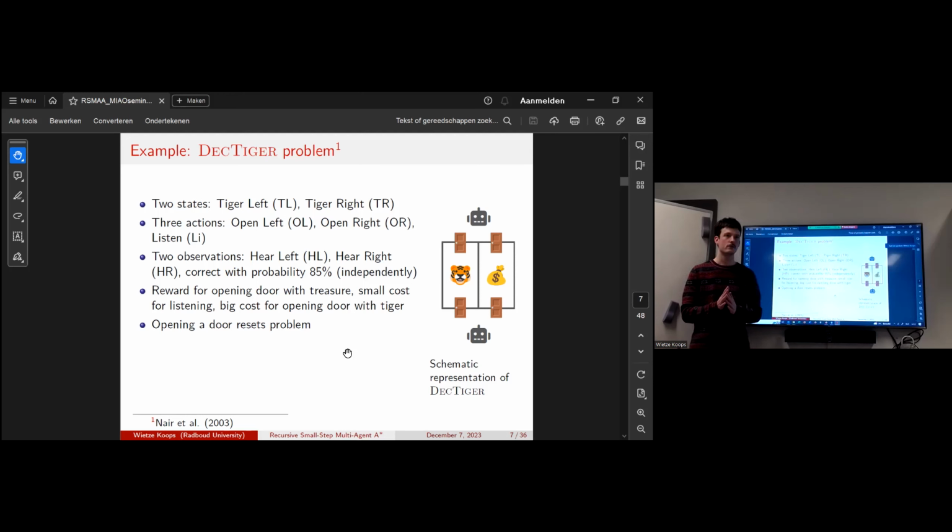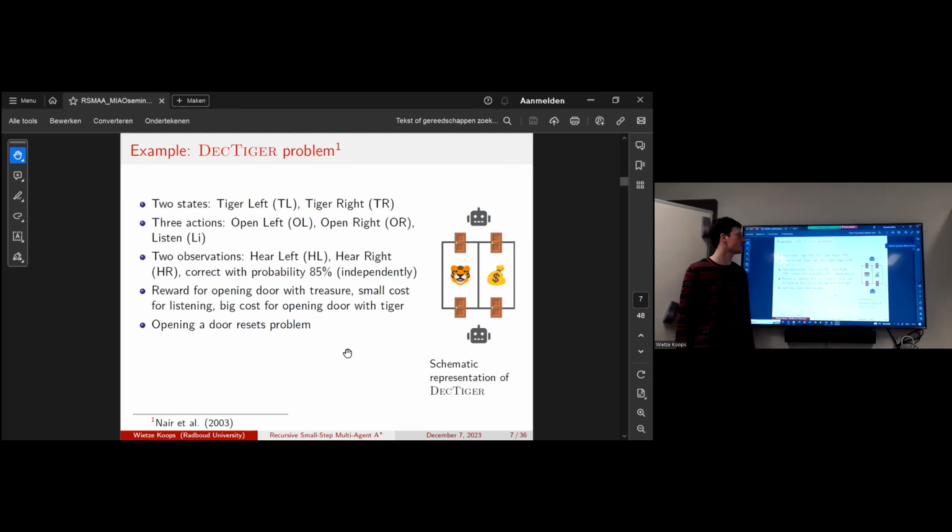So you can get observation errors in both directions? Yes, 15% of the time. It's just that you think that you hear it on the right. In each case you hear something, but you might just be mistaken about whether you hear it on the right or on the left. Okay. So there can be observation errors in both directions. Yes.